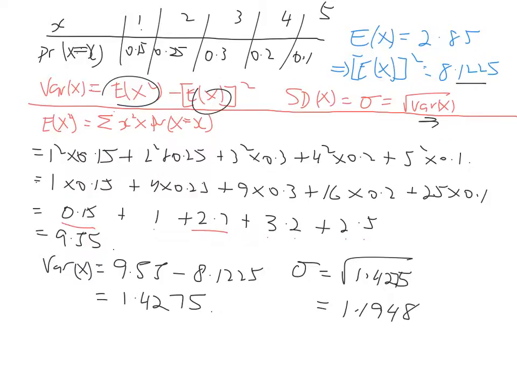So let's find the variance. We have to find E of X squared and then minus E of X all squared. So this is our mean squared, which we can find by multiplying each value downwards and adding it together. And to find E of X squared, we square the top number and then multiply that by the bottom and then add it up. Once we've got that, we subtract the two, and to find the standard deviation, whatever it is for our variance, we find the square root, and that gives us our standard deviation.